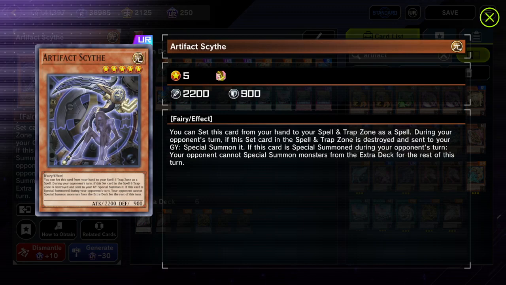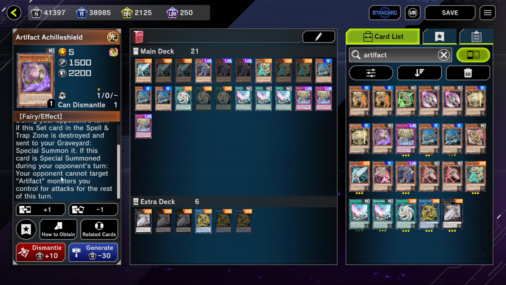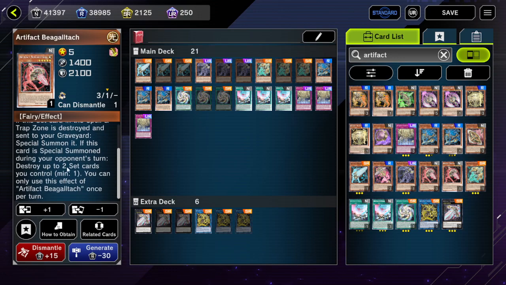Your opponent cannot special summon monsters from your extra deck. So in this case, I probably wouldn't play the one that locks you out of special summoning monsters outside of artifact monsters. What, do you expect me to play Artifact Fluandries? Artifact, I don't know, Monarch? That's not happening, alright?